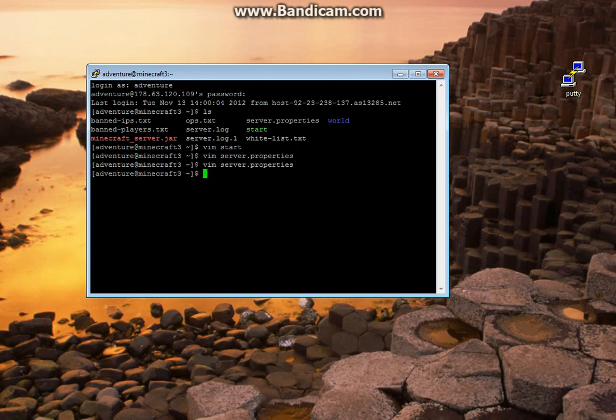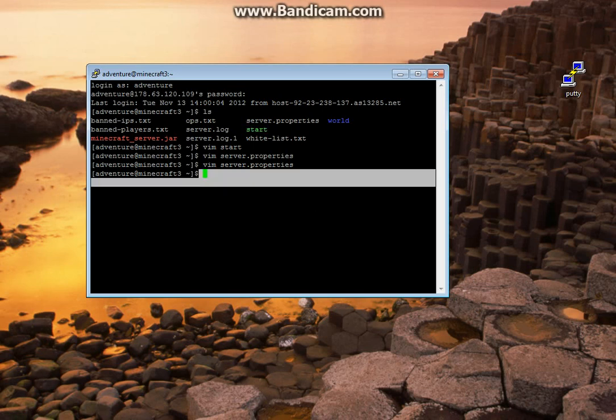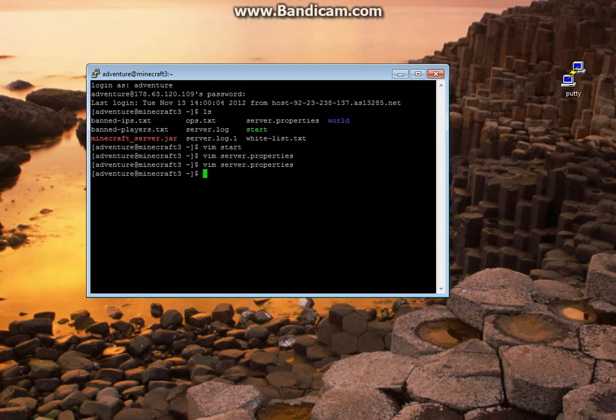Okay, next. We've already got a world generated here. Let's just start up the server real quick, and we do that by bringing in our start script from before. We're going to open it up in something called screen. It means you can switch between your server console and your terminal console very easily.